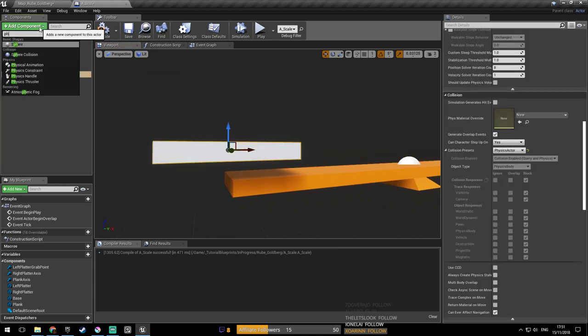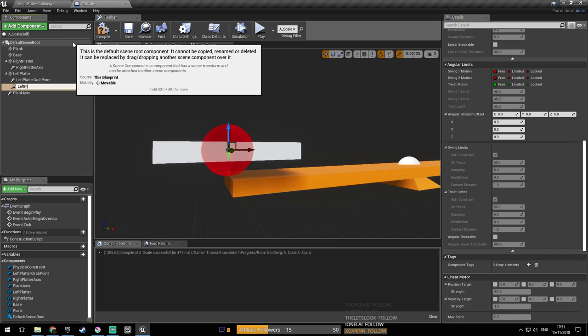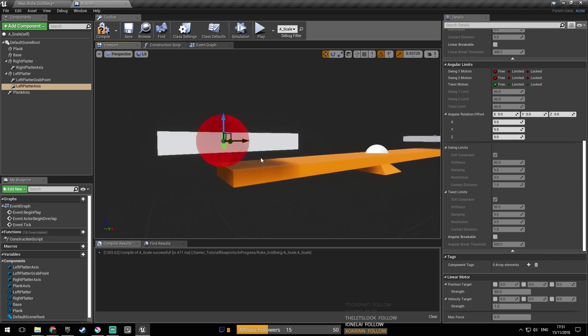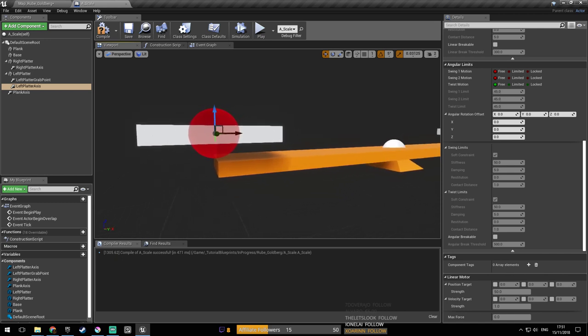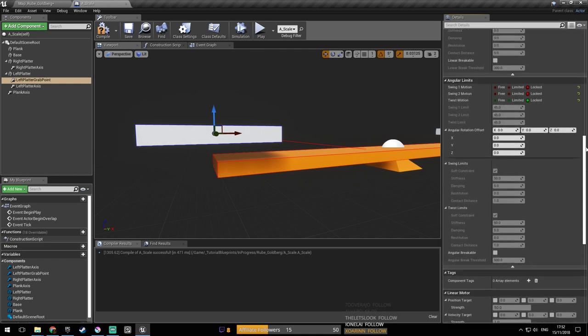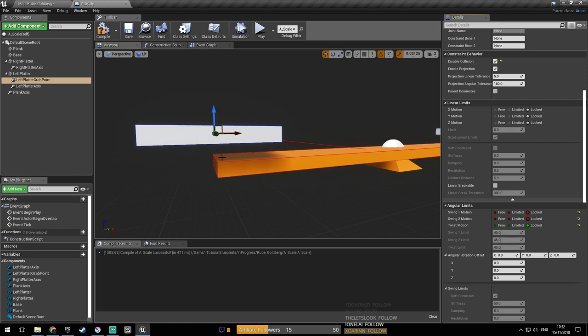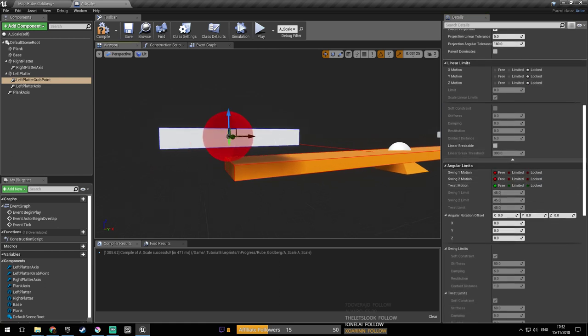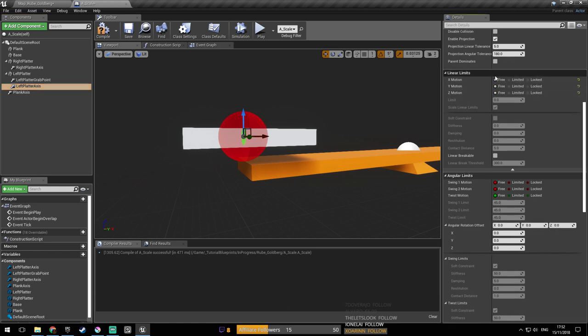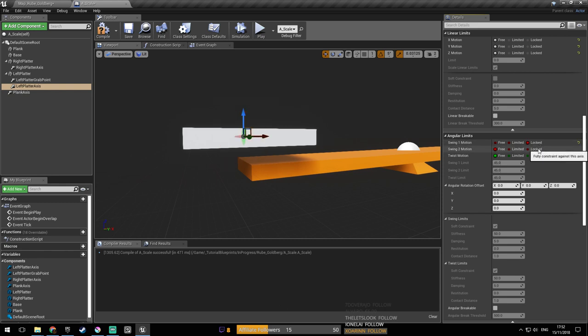And we'll add another one, and we'll say left platter axis, because it's this one that will permit the rotation, right? So let's see, because we're limiting one aspect with this physics constraint and the other with the second, then we'll have to, so first one will keep the location locked to the plank. So here we'll leave everything locked, and we'll unlock all of this. And then we'll limit the rotation of this with the left platter axis. So we'll free every linear limit and lock the rotation.